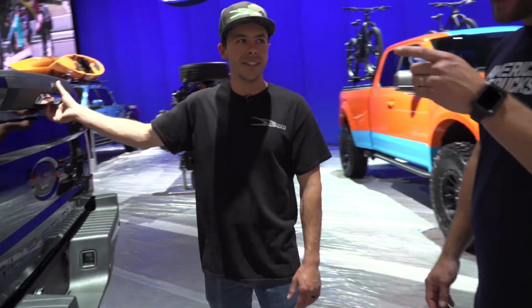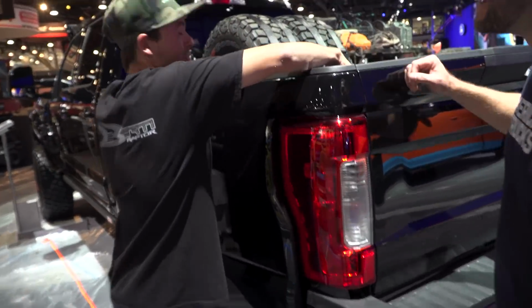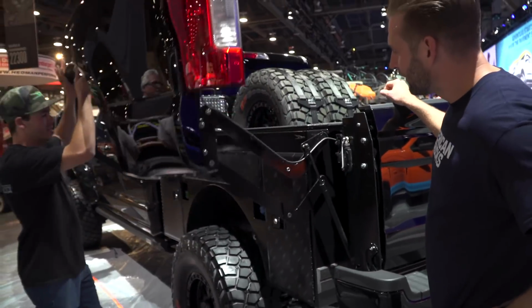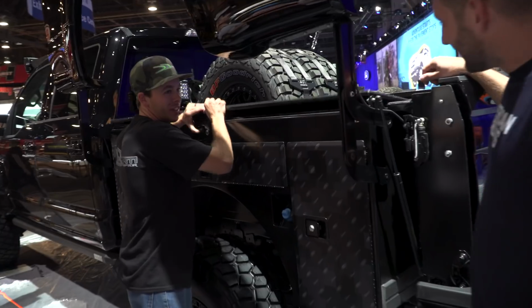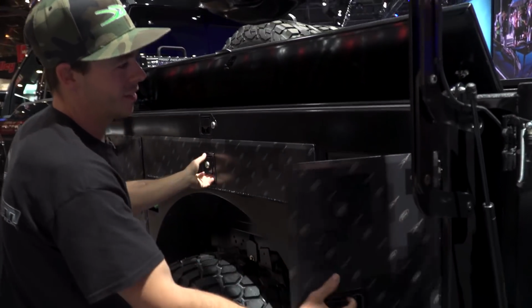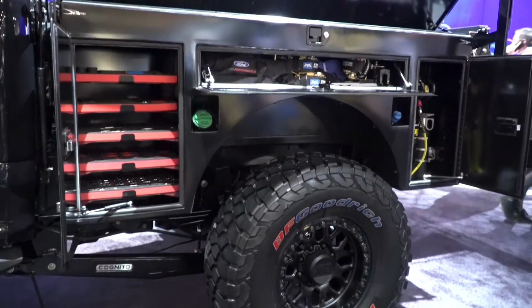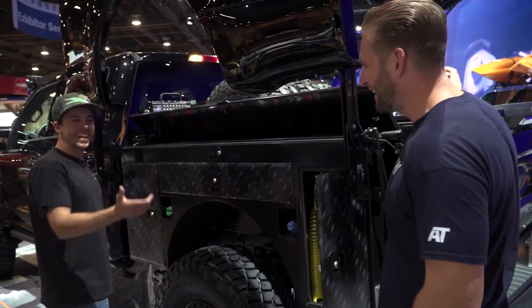Well, how about the side of this thing? Because I think you're not done, right? Yeah, so this took me a long time. What? Check that out. These hinges, making it all work is... And so you fabbed all these hinges up, you fabbed all this up? Yeah, we fabbed this and basically all in-house. All these trucks are all built in-house. So this is like a Swiss Army knife, but in truck form, right? Exactly.